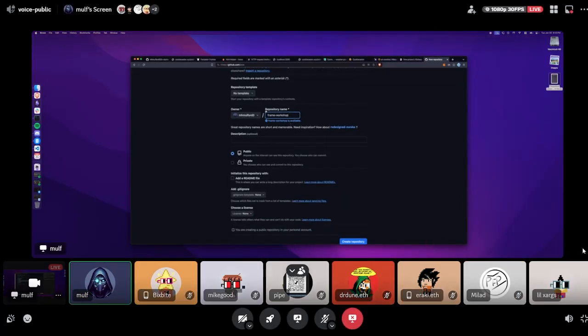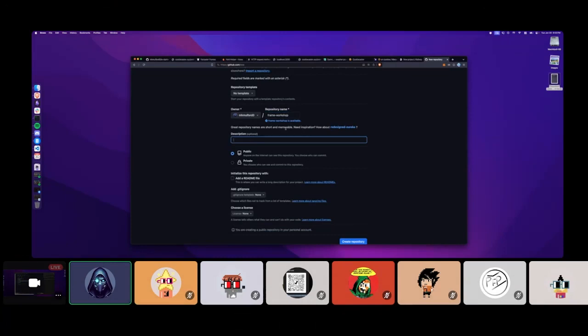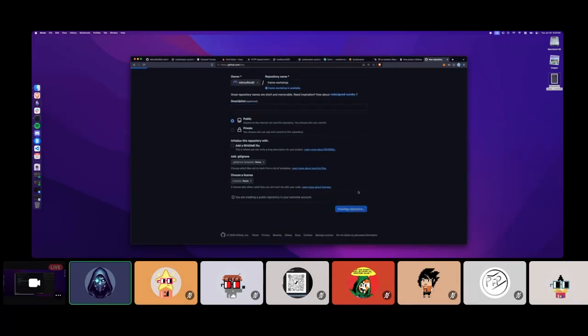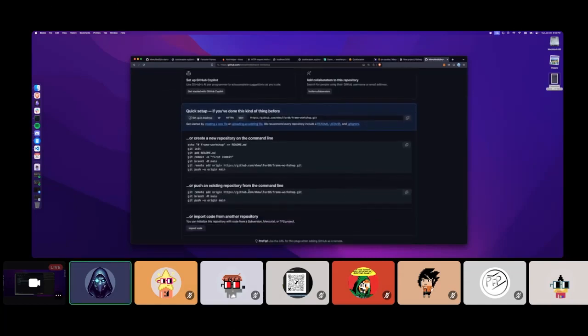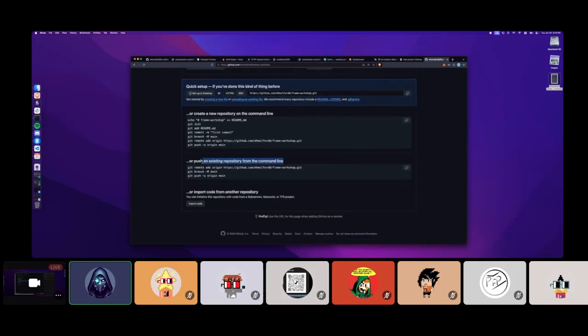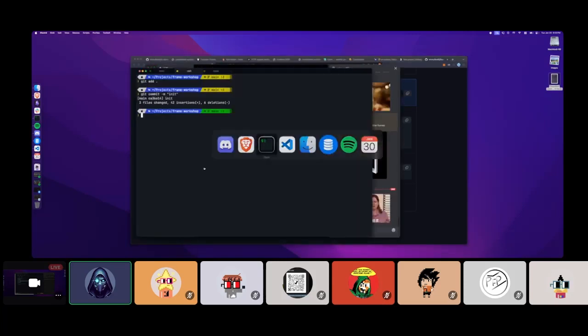You can add the name. You can add a description if you want to, but you just need a repository to hold your code. And then once you've done that, I know I'm making a lot of assumptions here, but if you already have the code, you want to follow this second option here, just copy that line by line to get it into GitHub. I know that's not necessarily turbo user friendly.